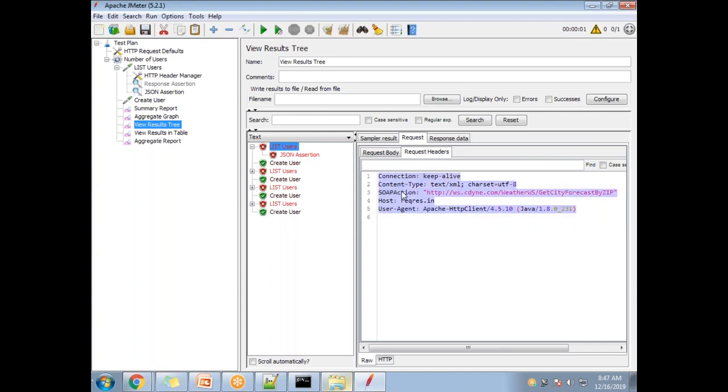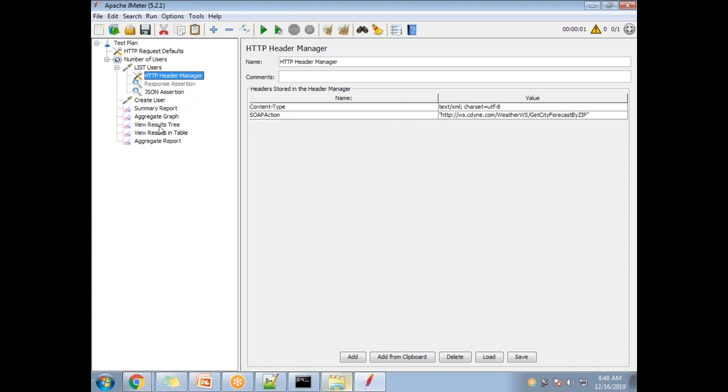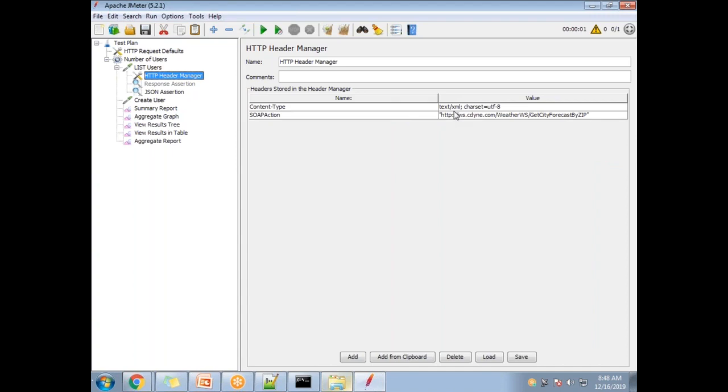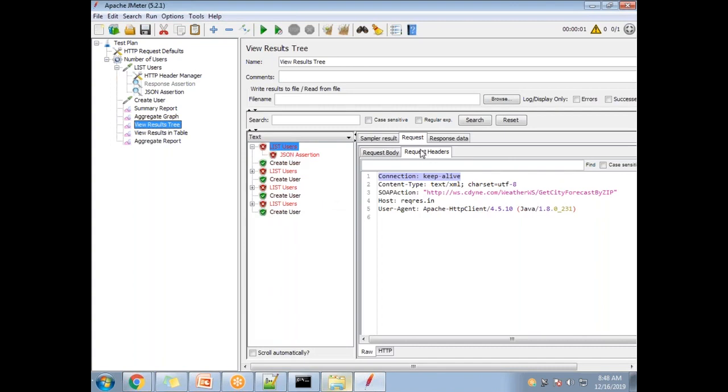You see, with this request, I am sending three headers: connection, SOAP action, and content type. Content type, SOAP action, and connection keep-alive are basic headers. These three are typically sent without you asking as well. But if you want to send more headers, you can add them here. The developer will give you all the headers that you have to add. You add all of them, and to make sure that all the headers have actually been sent by JMeter, you can come back here, go to the request headers, and validate that all the headers you have added are being actually sent by your JMeter.